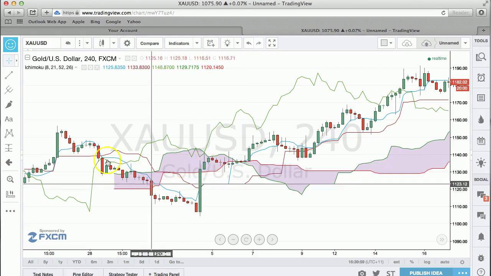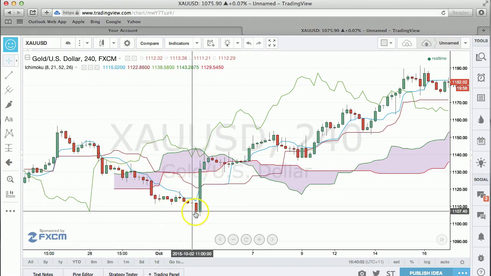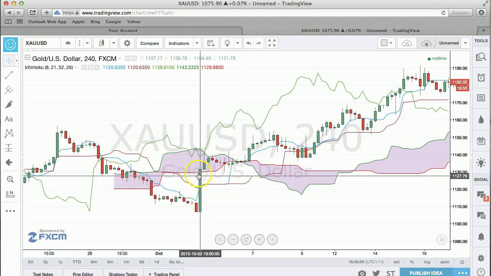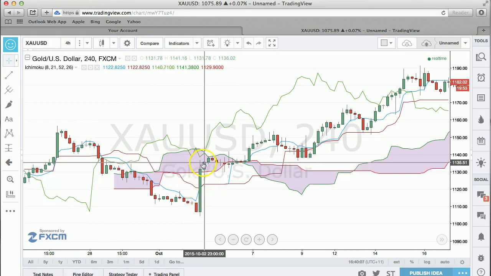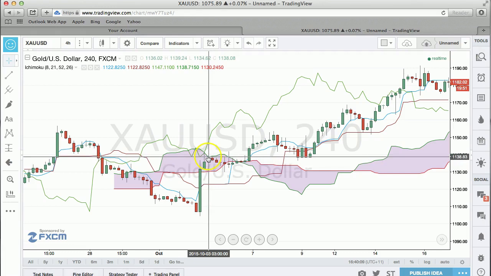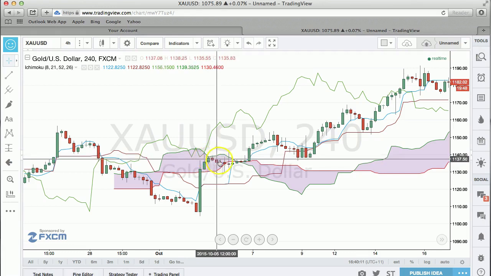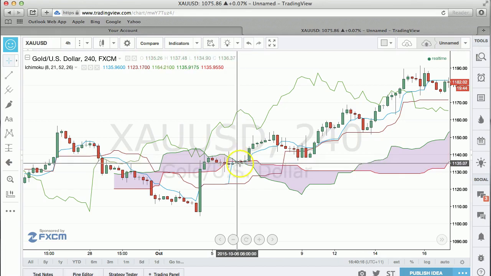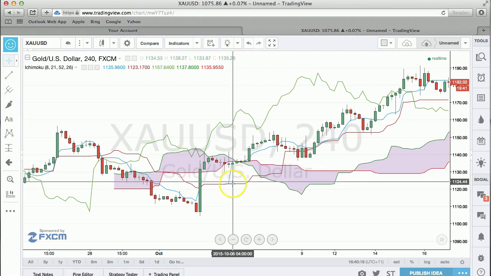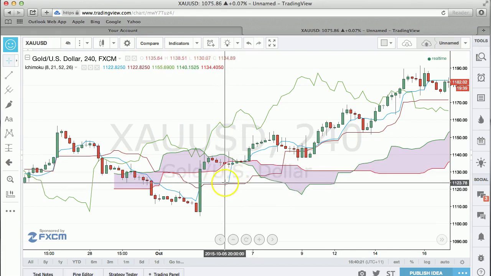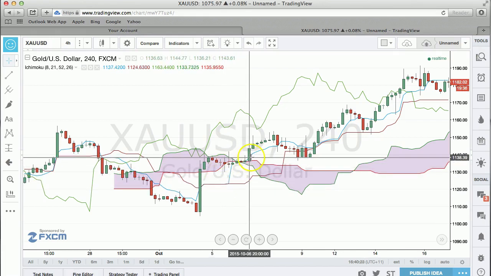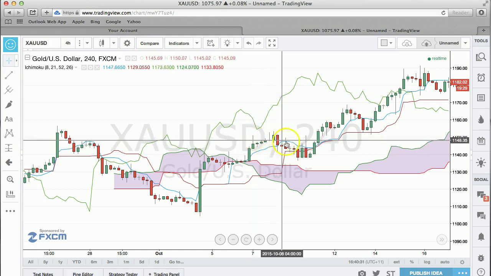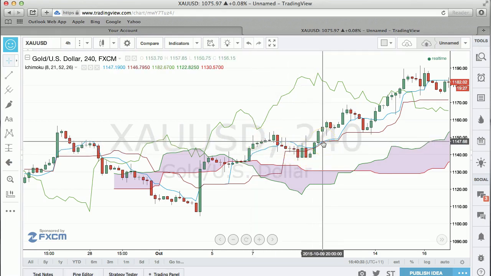So for example, price is in a bearish movement. There is a reversal candle here. It breaks into the cloud, but it doesn't break above the cloud. It actually reverses, and then it breaks into this thin part of the cloud. Remember, you've already had your one confirmation here. Price actually goes above the cloud here, closes above the cloud here. So then from here you could start looking for buying indications.